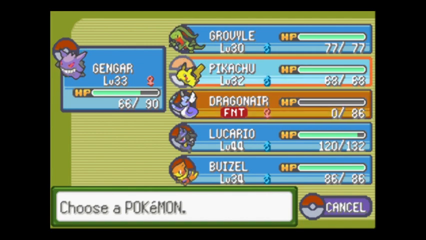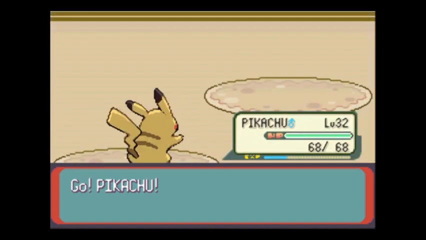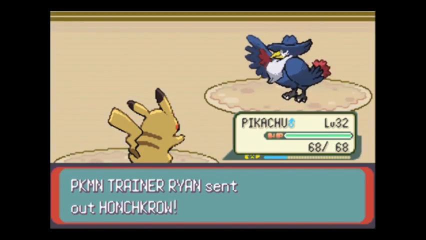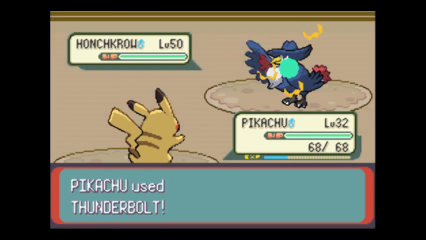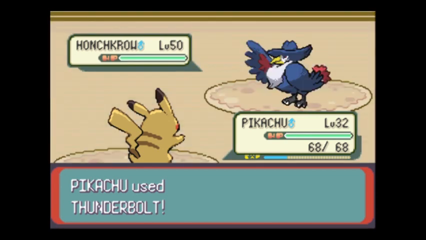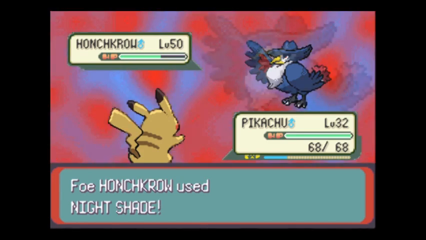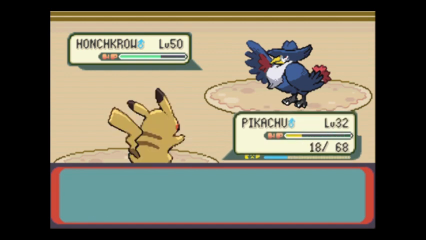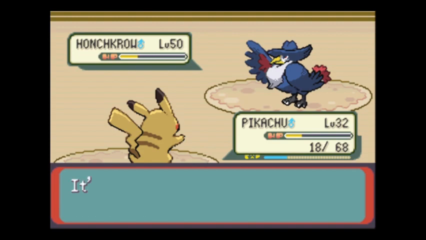Okay, go Pikachu! Use Thunderbolt! Maybe I should use this one to train. Maybe I'll use this one to grow my Pokémon to the same level. Oh no! Ugh! Pikachu, no! Thunderbolt again! Oh no!